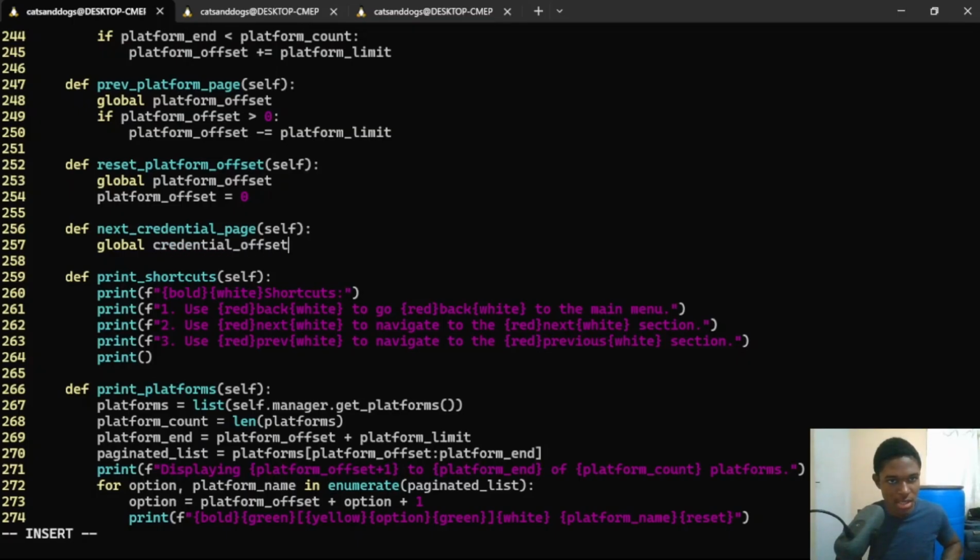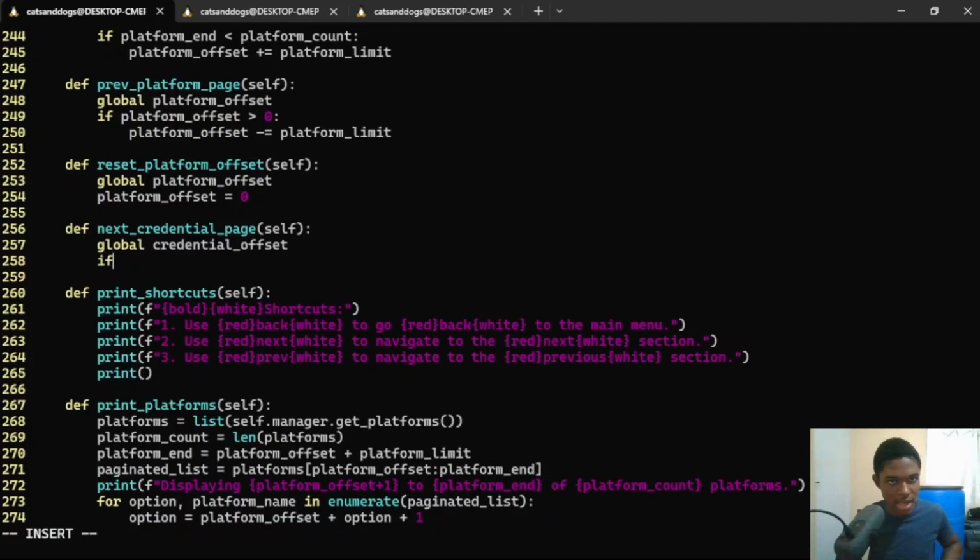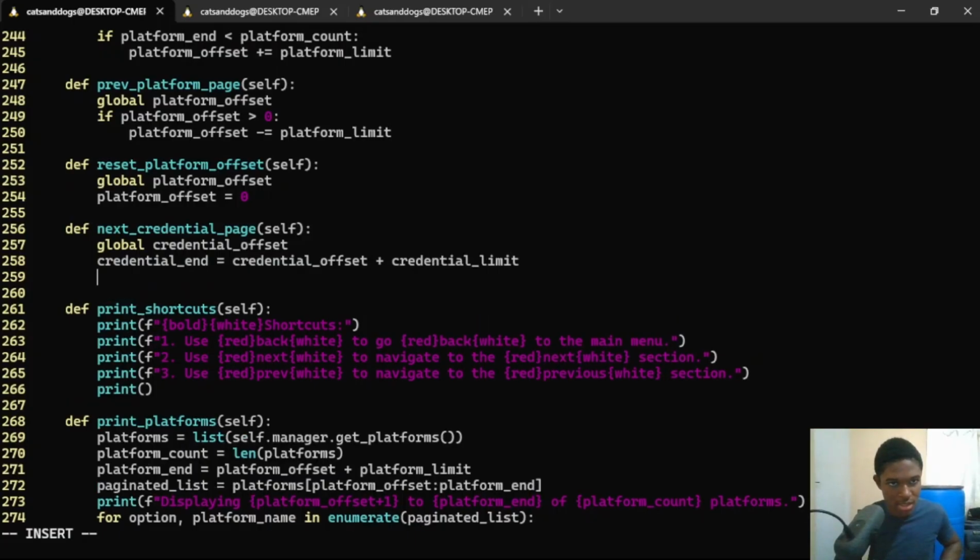credential offset, and we'll say if credential offset, we'll need to get the end credential, so credential end equals the credential offset plus the credential limit.